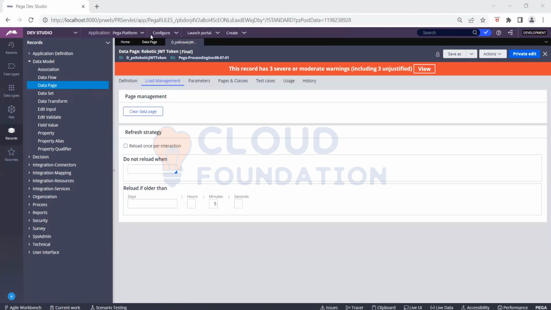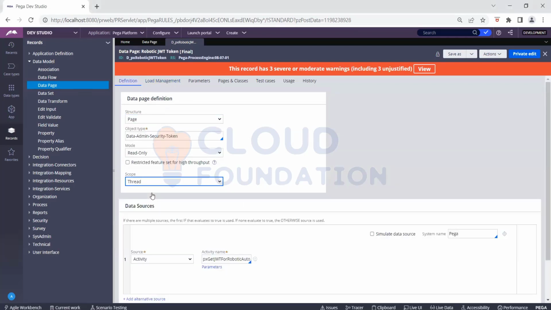One more thing I need to say: thread, requestor and node scope is there, right? Whatever scope you keep, if you keep the thread level scope, it will reload most times. If you keep the node level scope, it will not refresh. Whatever the scope may be, the functionality of an application will be the same. If you keep a node as scope for thread level pages, the functionality will not be impacted. The data page still works the same. But the issue is performance and data access. Unnecessarily, you are giving data access to all the operators.